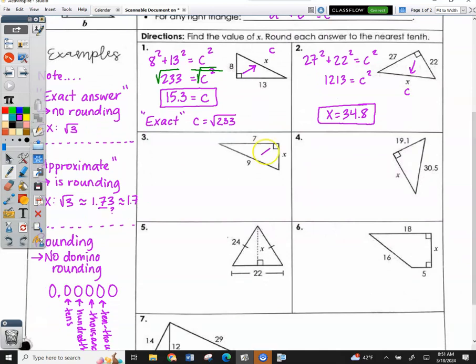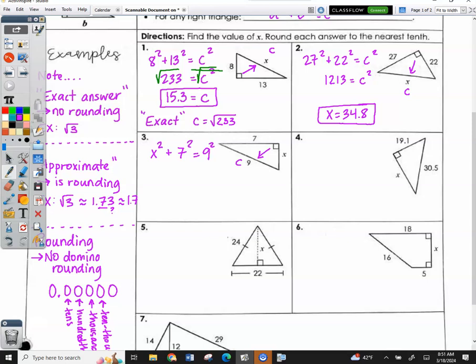Same exact type of problem, but the numbers have a slightly different arrangement. If we draw our arrow to the hypotenuse, we see that the hypotenuse is the number 9, which means one of the legs is missing. I'm just going to call the leg as it is, x. I usually lead off with it. If a leg is missing, x squared plus 7 squared equals 9 squared. Now this one's a little different. You cannot just run straight to the calculator and enter the whole thing because all the numbers are not on the same side. But you can be strategic about this.